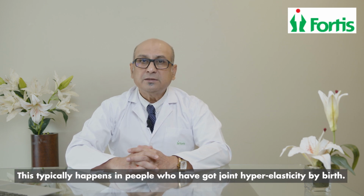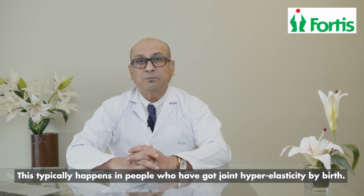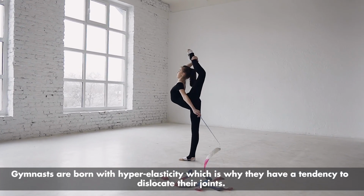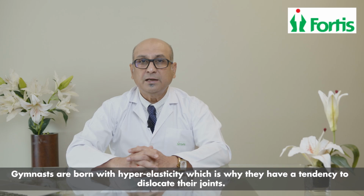That typically happens in people who have got joint hyper-elasticity since birth. Typical example is gymnasts. They are born with joint hyper-elasticity. That's why they have a benefit of flexibility. However, they have tendency to dislocate their joints.